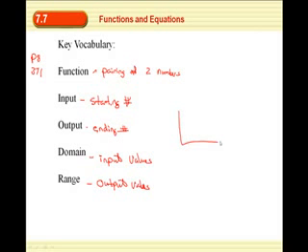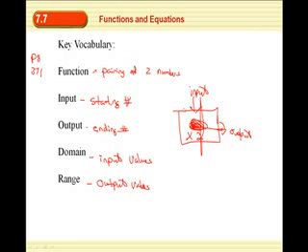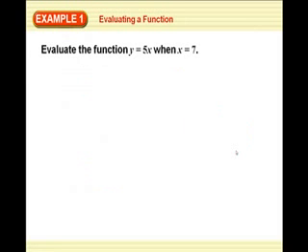Okay, so in the book, it's got this little machine. You put a number in the top, that's the input, and it goes inside and it does something to it, and then it spits it out and it becomes the output. So it might be something like inside here there's a rule that they're multiplying by 2. So if you put in a 2 and then out would come a 4, that would be a function. Okay? That's it.